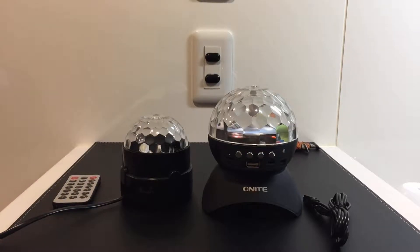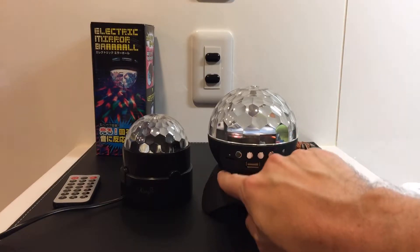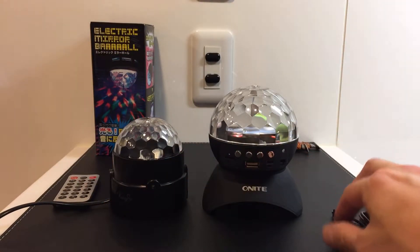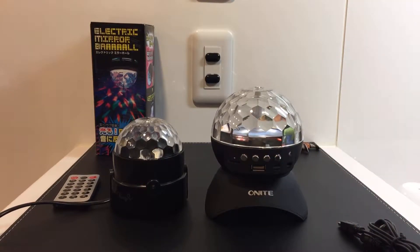I'll just try to upgrade the arcade room. There you go — it's Onite. And just for the sake of comparison, there you go — you've got King Saw. As you can see, it's much smaller. King Saw right there is much smaller than Onite. Hopefully this one's more powerful — obviously it's more expensive so it's got more functions. It comes with this cable, and you've got the remote control. We've also got the Eola light bulb that I'm gonna try out too. These three guys are gonna help me make myself a kick-ass arcade room. It's gonna be so much better than before — little by little we make small upgrades. I'm quite happy that I bought this. I like the whole matte finish — this one has a super shiny, typical cheap plastic, whereas this one looks much better.